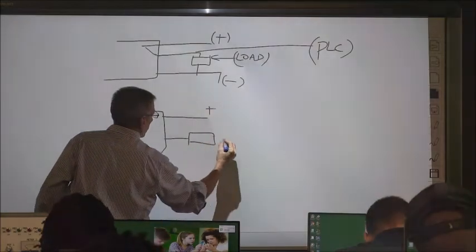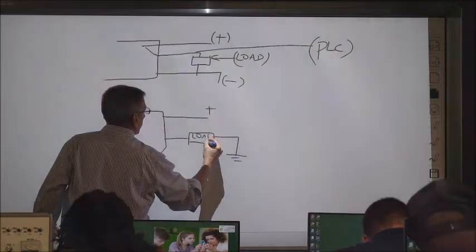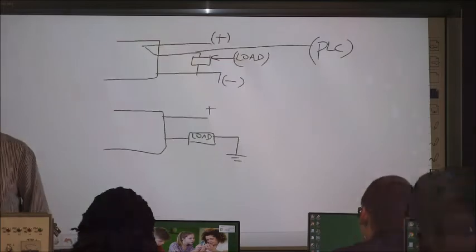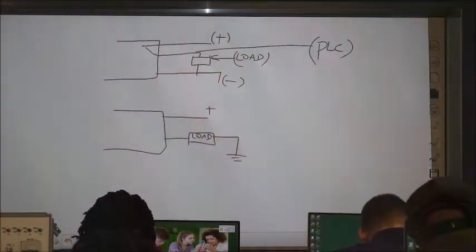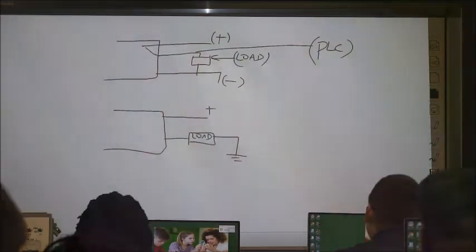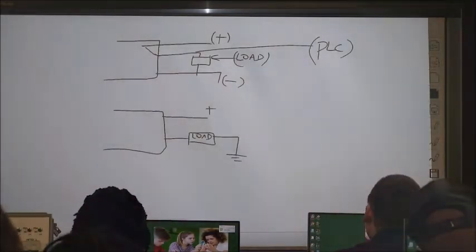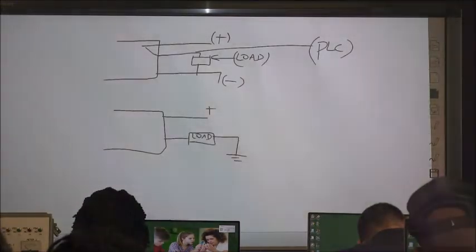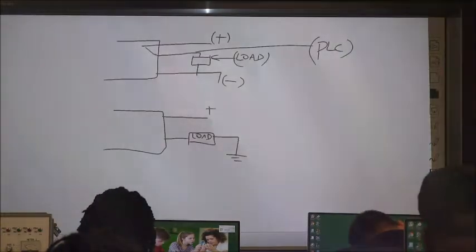it runs the load in series with a common. So which one's going to work better with a PLC? Yeah, 3-wire. So we're not going to work too well. It will, but I think 3-wire is probably the most common in my experience. I don't know what the book says, but in my experience, we always use 3-wire processors.